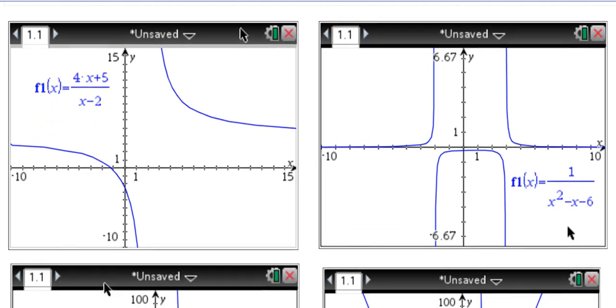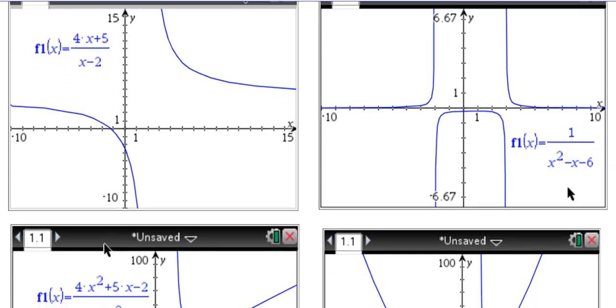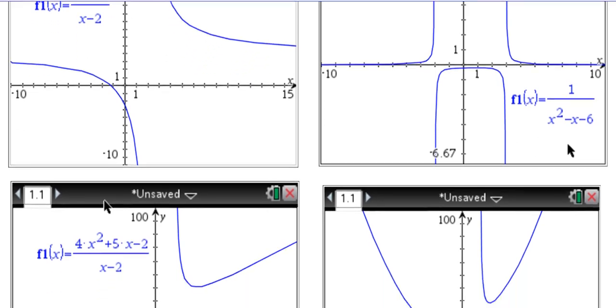In a rational function, we are dividing by a variable, and so there will always be breaks in the graph where there are undefined values. So notice here, a polynomial divided by another polynomial. A polynomial could just be a constant. A polynomial can just be a linear function, or it can be something to a higher power. But notice that each of these graphs has asymptotes and breaks in them.